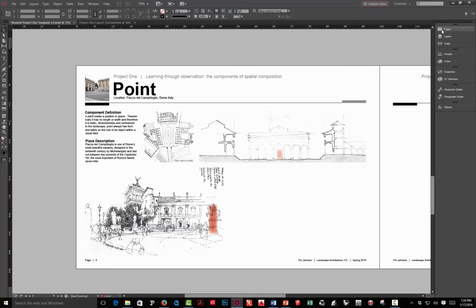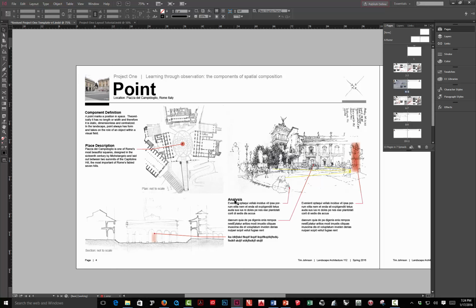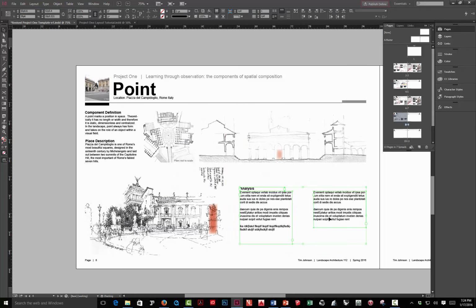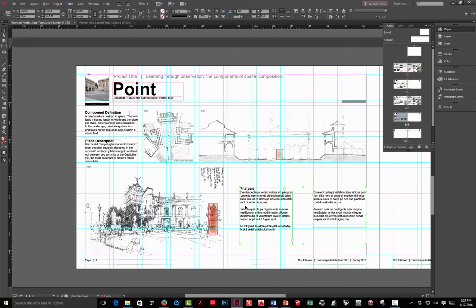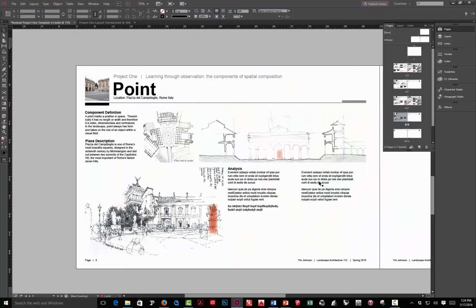Well, let's finish the rest of that information. We'll go back to pages and this one. You can see I've got my analysis and this. Copy that, paste it in here, hit W. So I'm going to come up here and drop that in there. And in this case, because of the way I've reshuffled my graphics, my heading works perfect there. This flows down. I can have my leader lines coming into here.